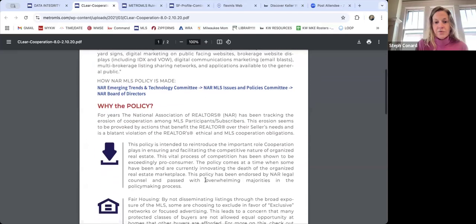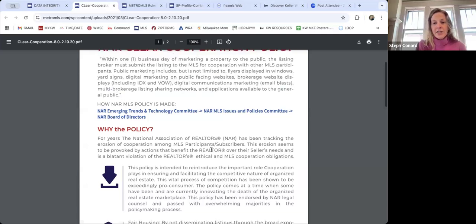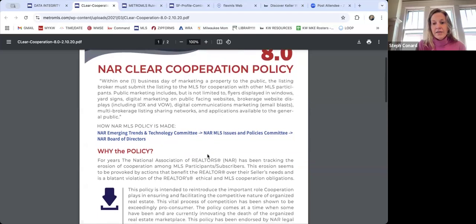So why the policy? For years, the NAR has been tracking the erosion of cooperation among MLS participants. This erosion seems to be provoked by actions that benefit the realtors over their sellers' needs. This is a public protection mandate.